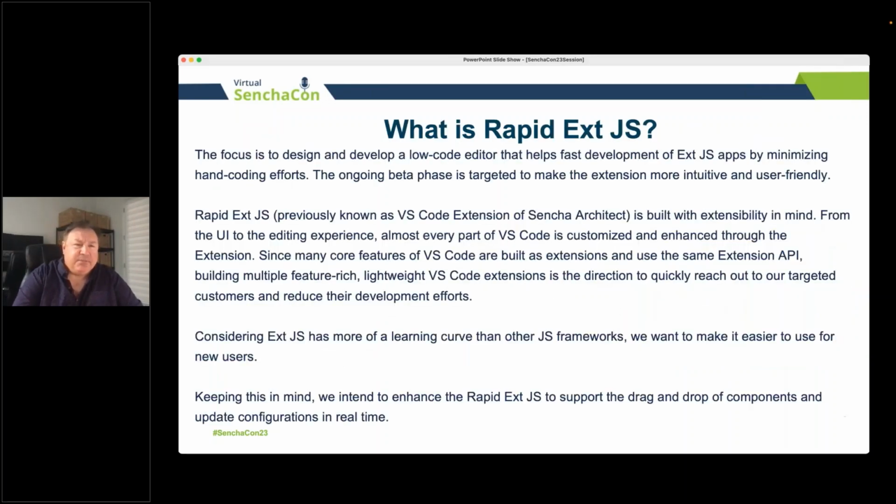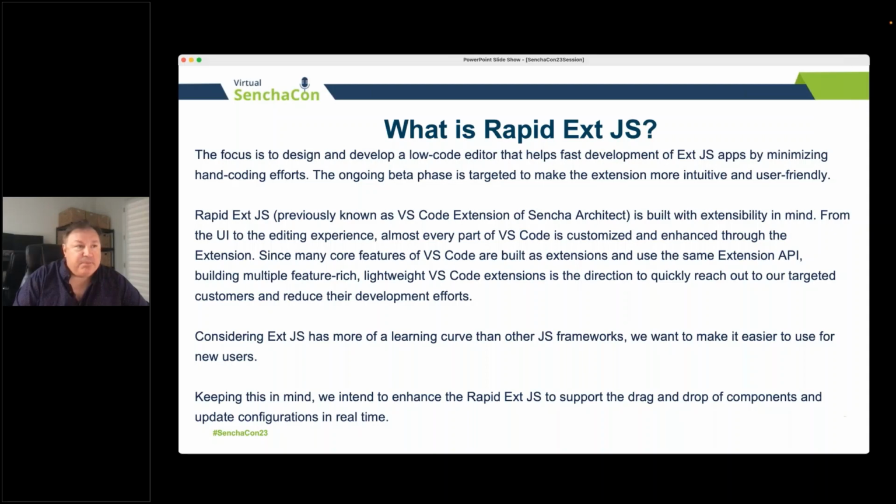And this is just a little bit of details. You may have heard the product referred to as the VS Code extension for Sencha Architect. That's a mouthful. We did rename the product, and it is now Rapid EXTJS or Rapid Ext JS, depending on how you pronounce Ext JS. And as I already mentioned, it's very much integrated into the Visual Studio Code environment.